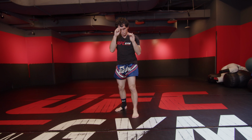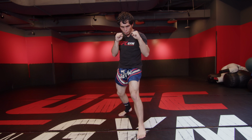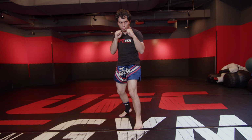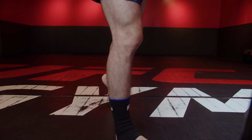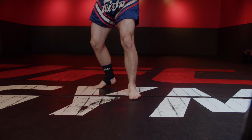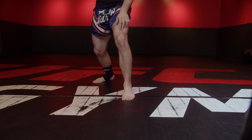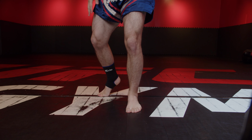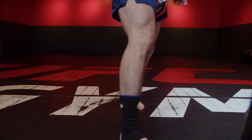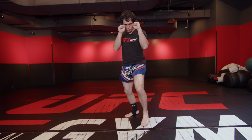Very good. Now from here, we're going to footwork. Just stepping forward, 1, 2, 1, 2. I'll show only the legs. Here, normal footwork right now. Nothing special. 1, 2, 1, 2. When I go forward, I start with the lead leg. When I go backwards, I go with my back leg. Yes. Let's go. Nice.